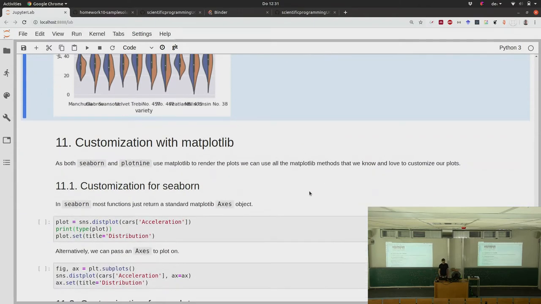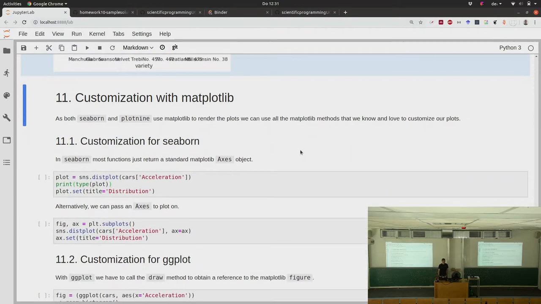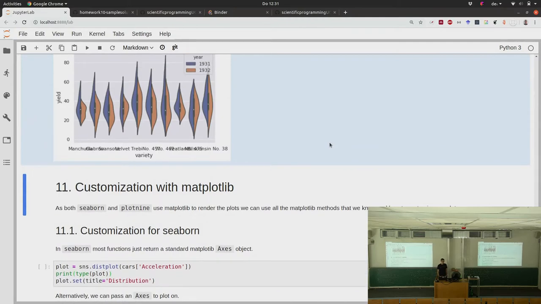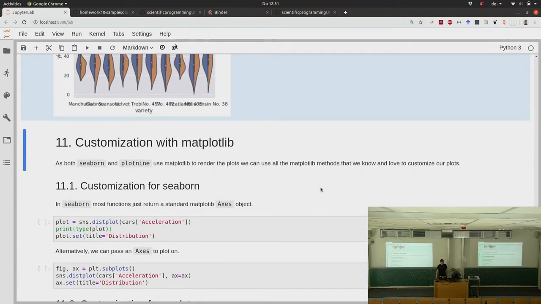Okay, so let's just continue with the next topic, and I hope that Binder is by then ready for everybody again. As I said, both packages, Plot9 and Seaborn, build in the background on Matplotlib. While they provide a very nice high-level interface, down below it is still the Matplotlib that you all know that is used to create the plots. This also shows us how flexible Matplotlib is, that you can build completely new libraries on top of it that don't really resemble it, but still you can do all the plotting with it.